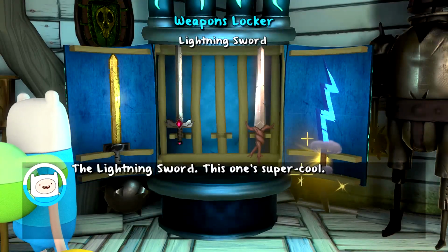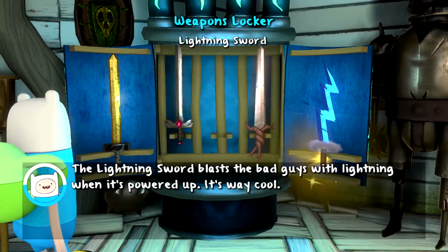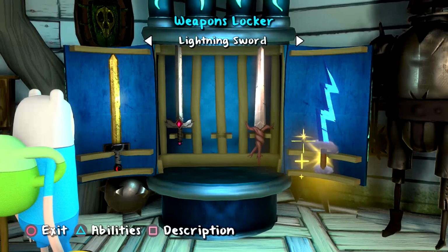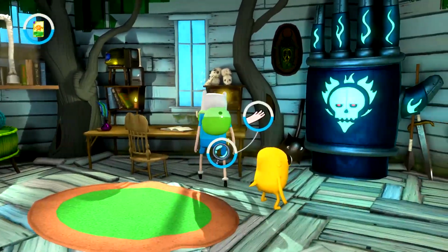The lightning sword. Oh my gosh. This one's super cool. Looks like it only has room for another sword. The lightning sword blasts the bad guys with lightning when it's powered up. It's way cool. Yeah, it has room for one more. That is so cool. I love the suit of armor over there.